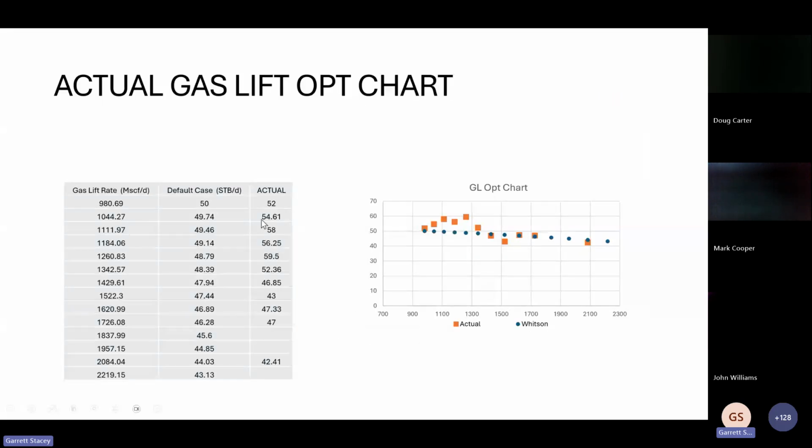So one of the things that I've started doing outside of Whitson, because it's not available in Whitson, is I'll take the projected gas lift nodal analysis optimization chart and plot it, which you can see the blue numbers here are if you inject at this gas, you will get this oil. And I plot those, and then I also will put in our actual production numbers and categorize them by where they fall along those, and plot the actual versus the theoretical. And you can see it's not nearly as clean of a curve, but it's pretty interesting.